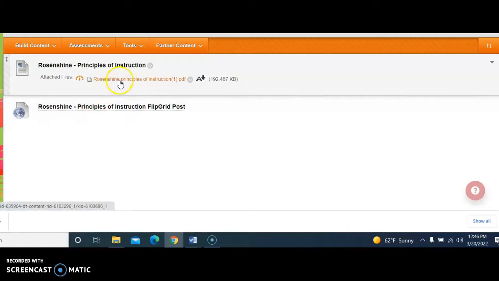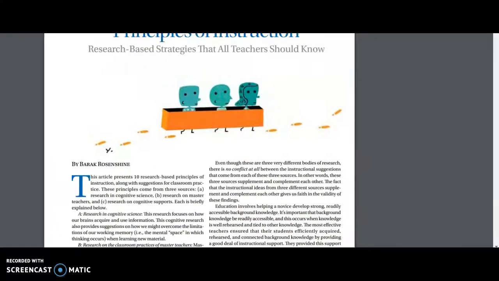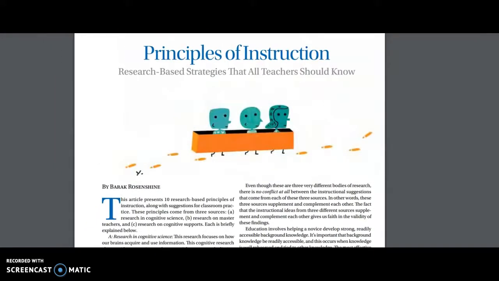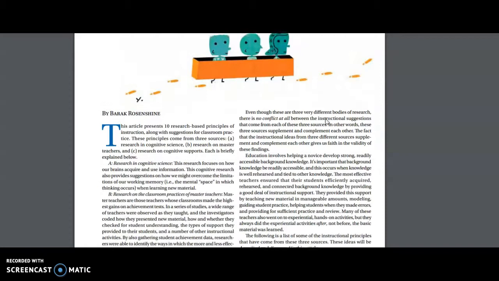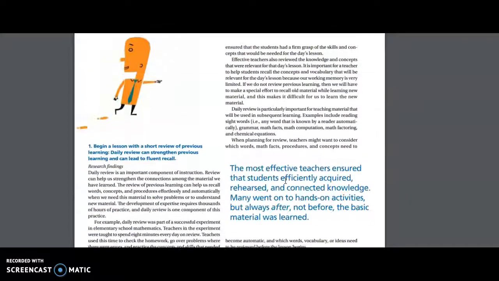So click right here. Okay, so under this, you will see Rosenshine Principles of Instruction. So the article that you're going to read is right here. And then you will click right here to get to your FlipGrid post. All right, so let me show you the article. So it's just called Principles of Instruction, okay? Research-based strategies that all teachers should know. You may have seen this before. One of your other professors may have shared this with you, which is, again, absolutely fine. So you're going to read this. I know it says 2012, but the original version of this article was a while ago.